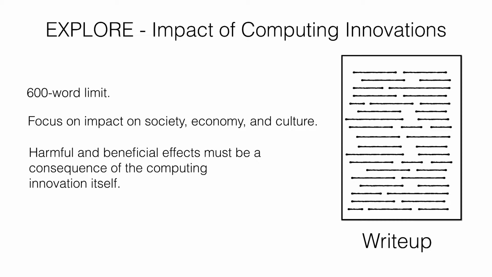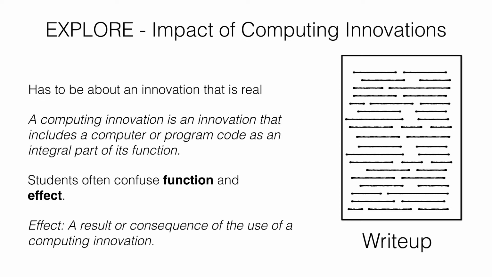Really, the focus is not on how the technology works, it's more on what its impact is on society, economy, and culture. The harmful and beneficial effects have to be part of the design of the computing innovation itself. It can't be a harmful effect that comes if the innovation doesn't perform as it's supposed to, because mistakes happen, hacking happens, all of those kinds of things happen. If it's not part of the innovation itself, it doesn't really count. And we'll talk about some other examples as we get into this.